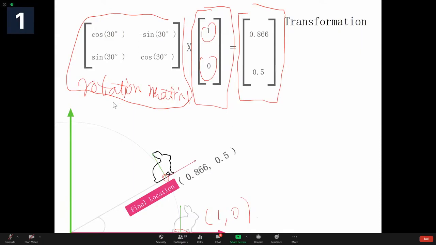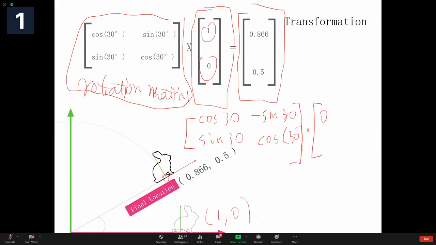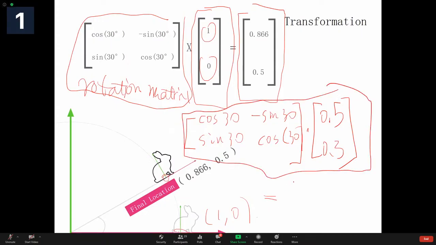I will do another example. I will multiply this rotation matrix by the vector (1.5, 1.3), and let's see the answer using Grasshopper.